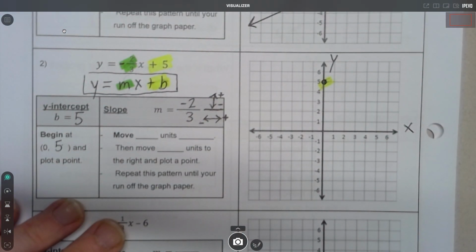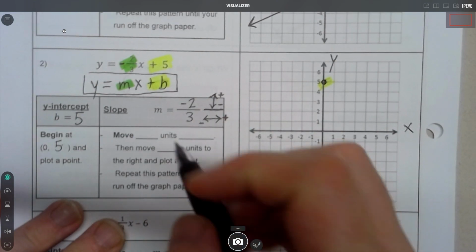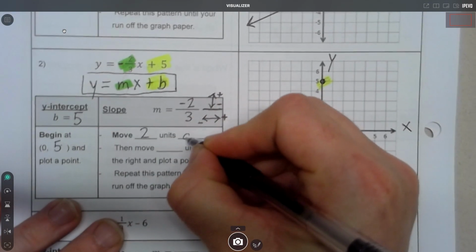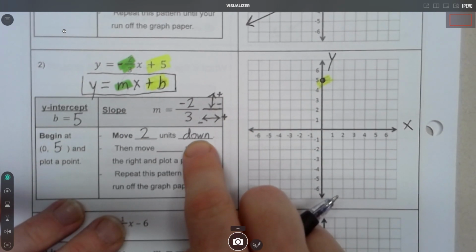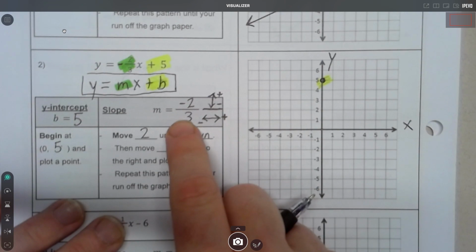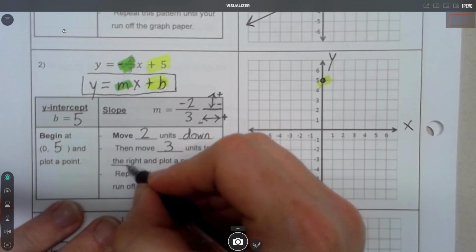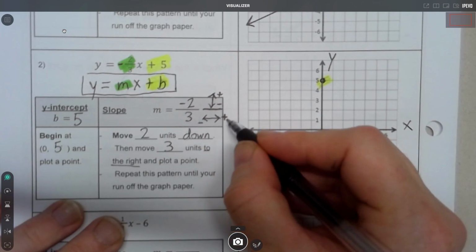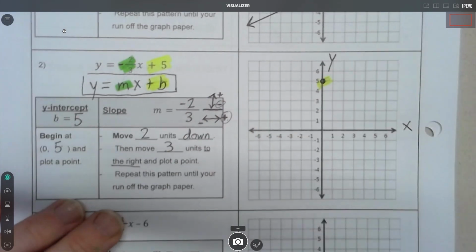Okay. So we have negative 2 in the top of the fraction, or the numerator of the fraction. Negative 2, you're going to go 2 units down. Notice we're going down in this fraction first. The first one we went up. It's because it's a negative 2. And then we have positive 3 in the denominator. So we're going to move 3 units to the right. Positive, we move to the right. Okay? So negative, we went down. Positive to the right.